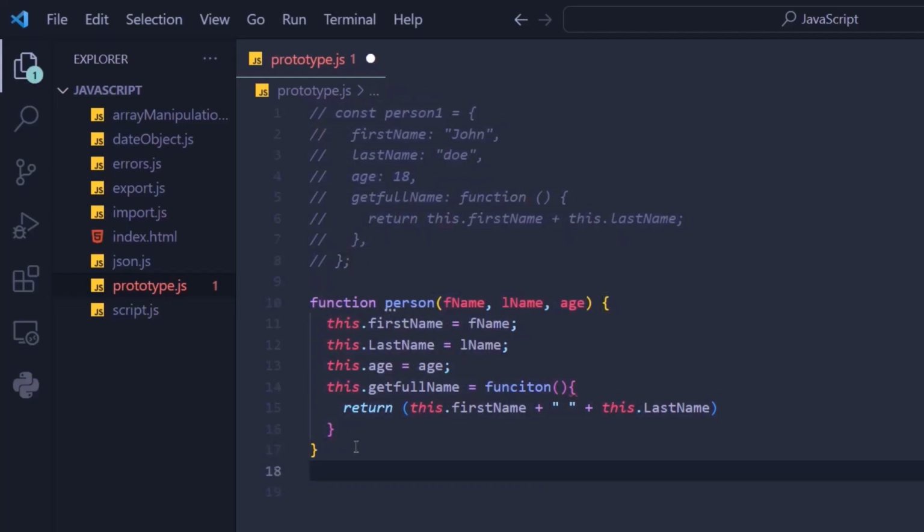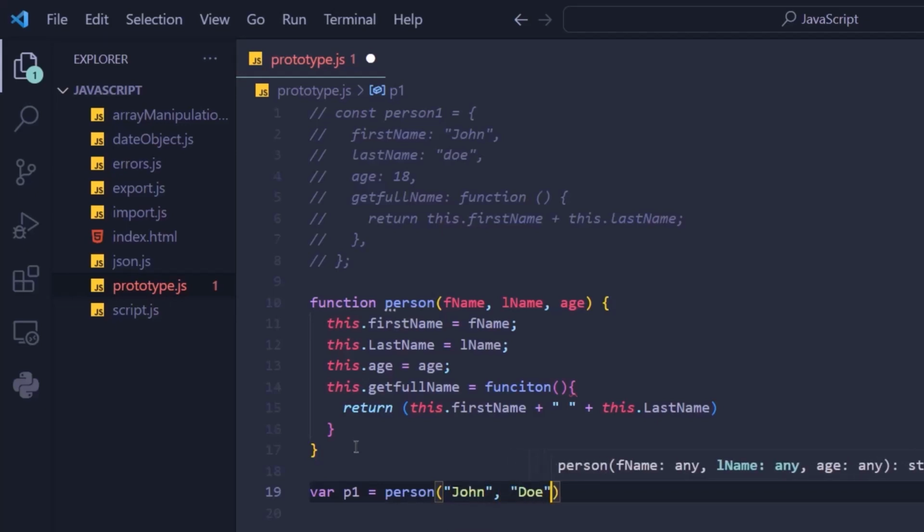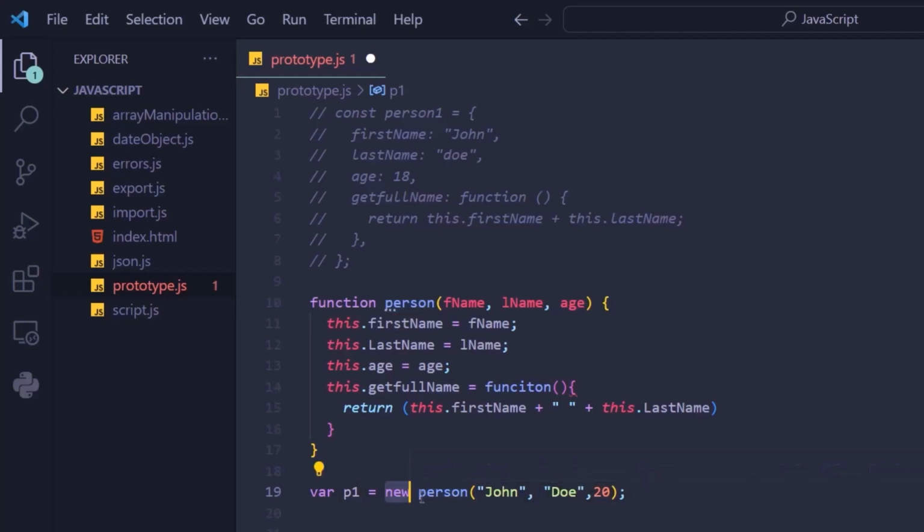Now what I'm going to do is create multiple variables and map them to this prototype. I'm just going to create a variable, call this one p1, set it equal to our function person, and then I'm going to pass in my arguments. So John for the first name, Doe for the last name, and I want the age to be 20. But as you can see, this was a way of calling the function. This time around, this is not only a function but a prototype. Now we are going to use the new keyword as well. The new keyword basically tells the program that we are now trying to create a new object of this particular template, class or prototype.